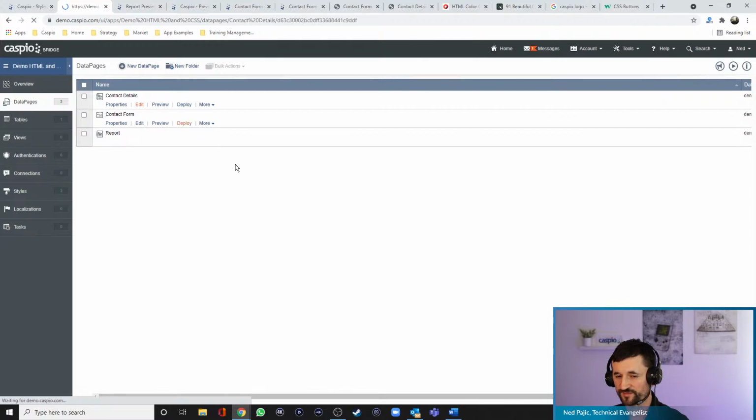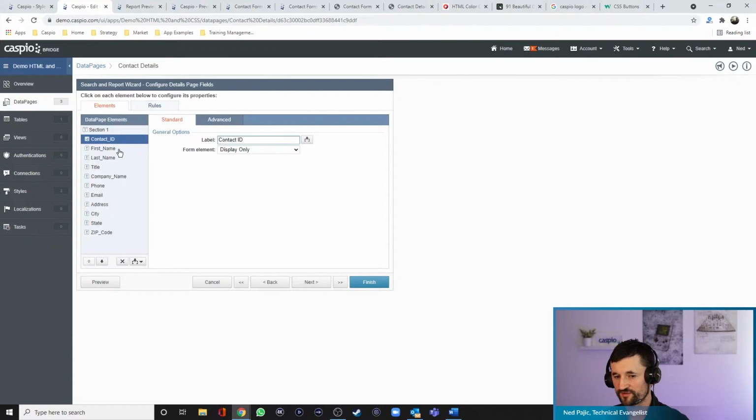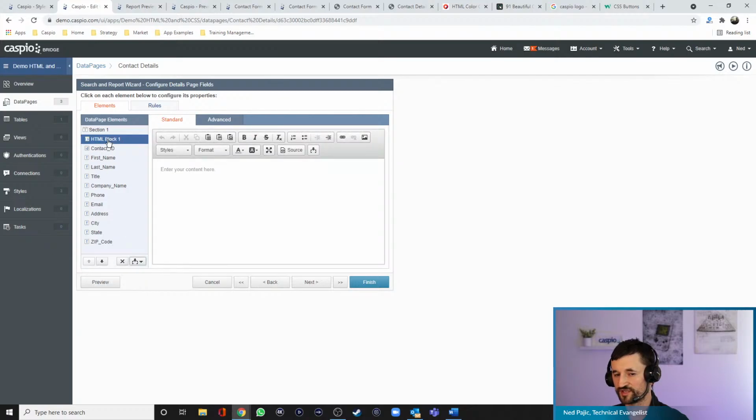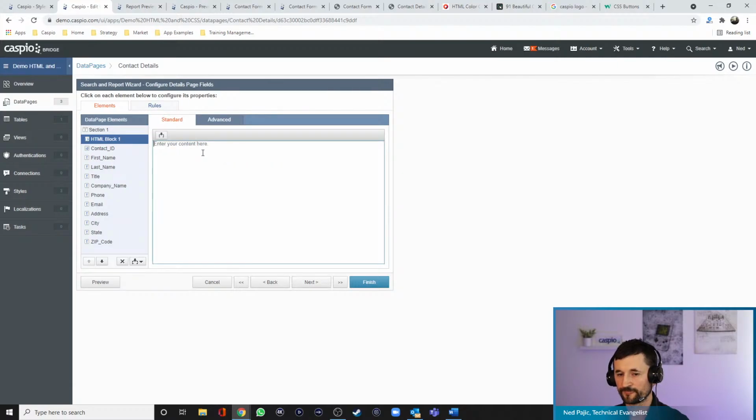Let's edit the details page. All right, so this is the standard layout. This is what we just looked at, where you have all of the labels on the left-hand side and you have all of the data on the right side. One thing that you can do here is you can just insert an HTML block. And inside this HTML block, you can feed all of your values as parameters, and you can design that however you want.